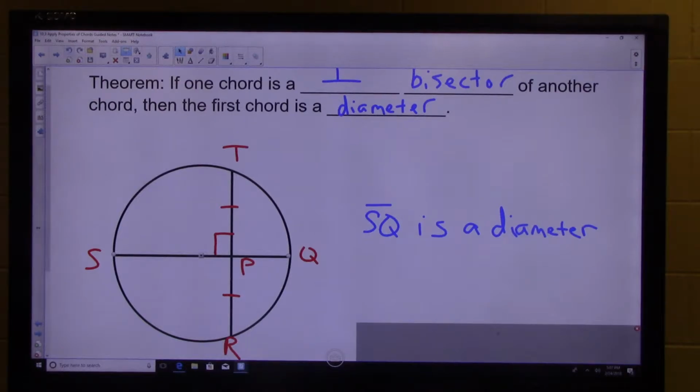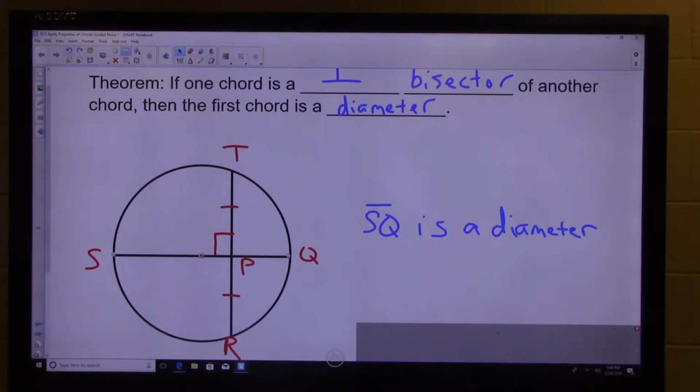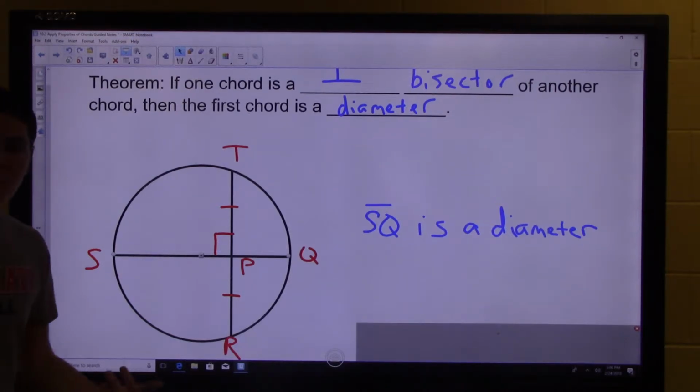So that's all there is to that theorem. Now moving on, the next theorem is going to be very similar. It's almost the converse of this theorem. Okay, now remember, converse is just writing the statement backwards, changing the hypothesis and the conclusion. All right, so we're saying the converse, well, essentially the converse is true.